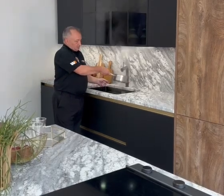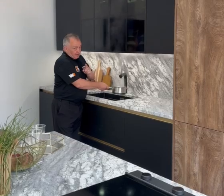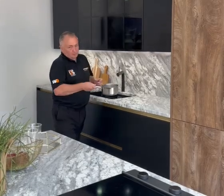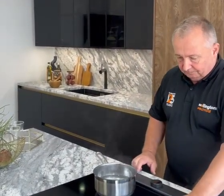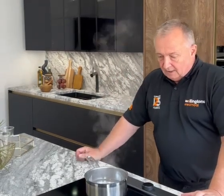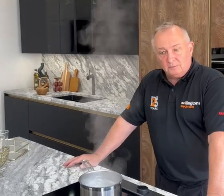And if you're cooking potatoes or pasta, something that you're going to put in a bigger pan, and it takes quite a long time for even an induction hob to boil the water, you can fill your pan with boiling water, take it to your hob, regardless of if it's a gas, induction, whichever it happens to be, and you can pretty much start your cooking immediately because the water will boil and you can add your food. So there's that advantage to it as well. So yeah, definitely not just about making tea and coffee, you can do so many more things.